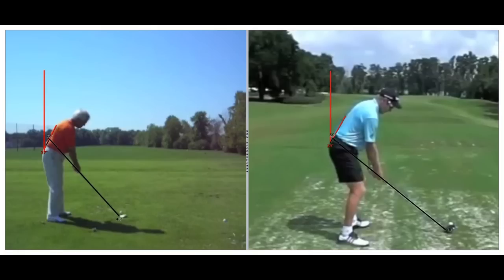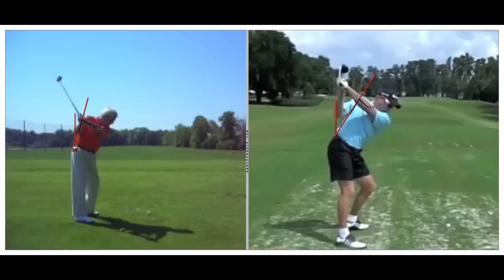In position 1, you have a spine angle of 27 degrees, which is very close to Grant's 29 degrees. The shaft angle to that spine angle is 72 degrees, and Grant's is 80. In position 1, you have only a small difference. At the top of the backswing, you have lost almost 50% of that spine angle, which is now 15 degrees, while Grant not only has maintained it, but increased it to 33 degrees.